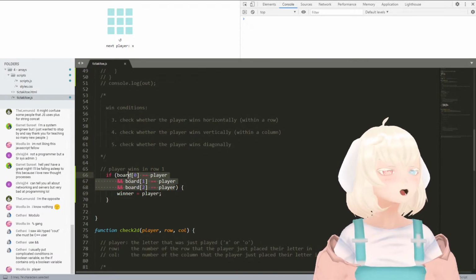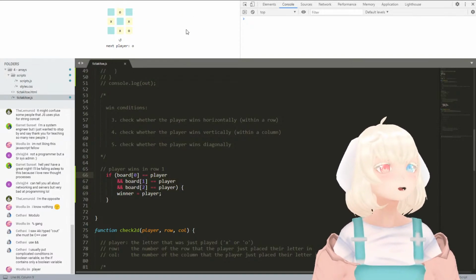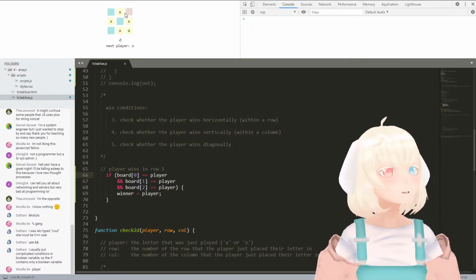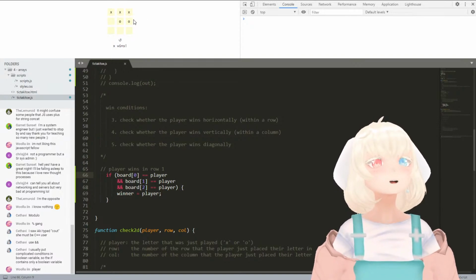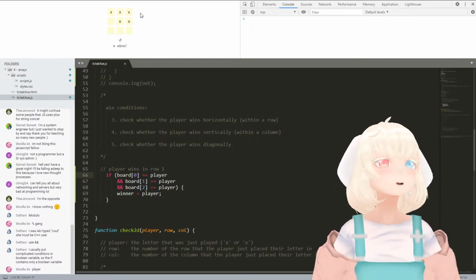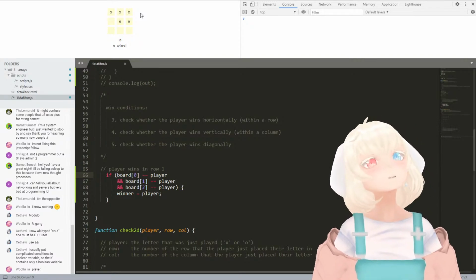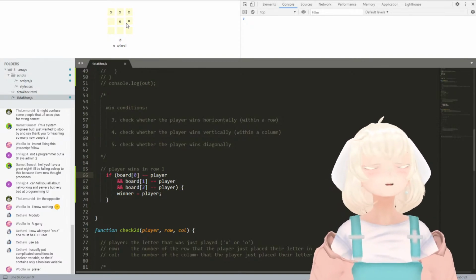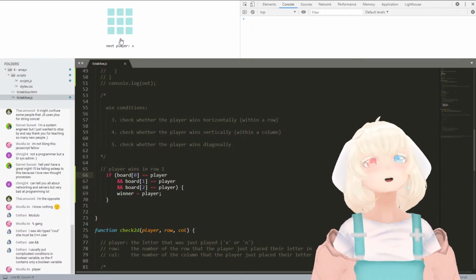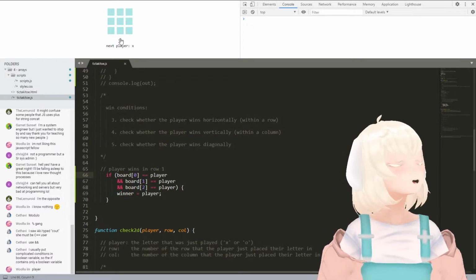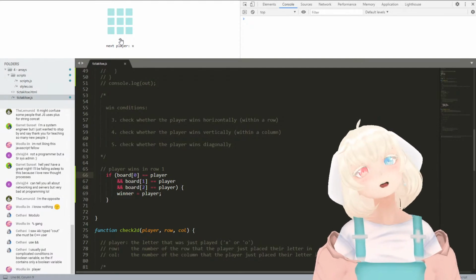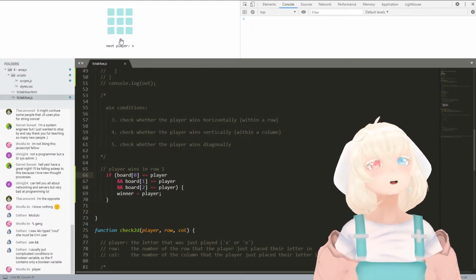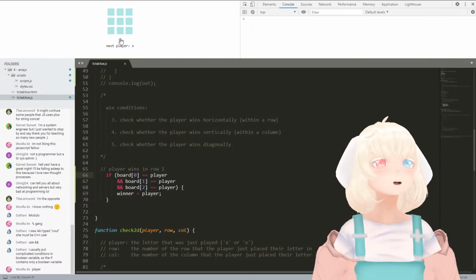For example, if I just made it so that any 3 placed would trigger a win, and I only tried this, then it would win, and I would say, oh, my code works, my tic-tac-toe game is great. But it wouldn't actually work, because anytime you place 3, it would say you won. So there are a lot of false positives that could get you like that, but just make sure that what you're writing and what the computer is doing are aligned with what you want it to do.